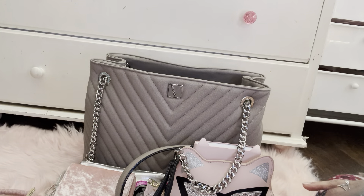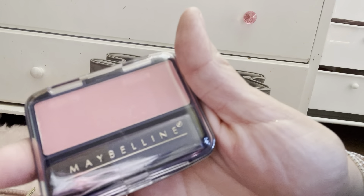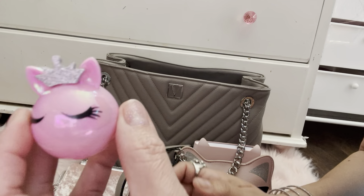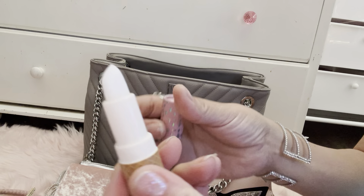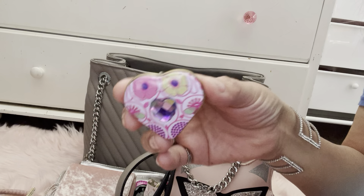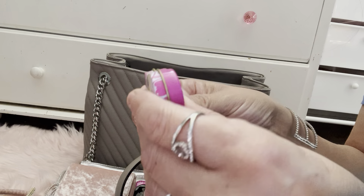I have a blush brush I got from Ross and my green blush. Next up is this cute little lip balm from Claire's — I got it a long time ago, I love it. And then I have this little ice cream-shaped lip balm — it's just a balm. And then a lip gloss with a little tint, a little pink, with a cute little heart.